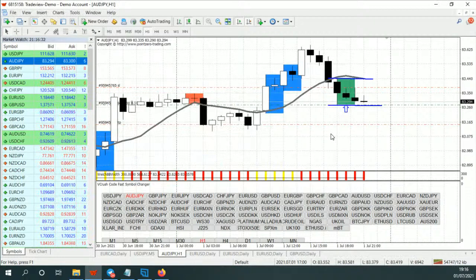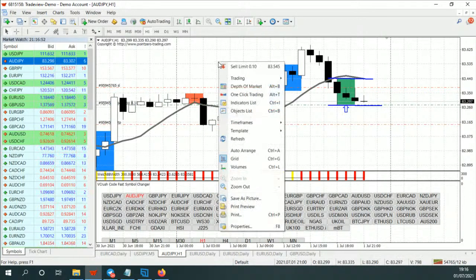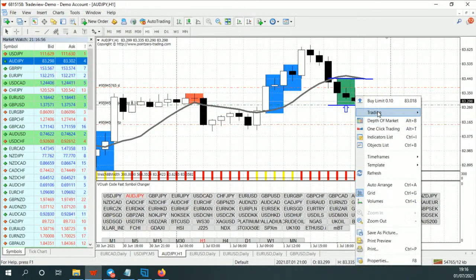0.1. So for example, you can sell another one, sell stop another 0.1. This time around you make the stop loss exactly the same, but this time around the take profit will be TP2. Instead of 12 pips, your TP2 will be 24 pips. So let's do that. Let's do another sell stop.